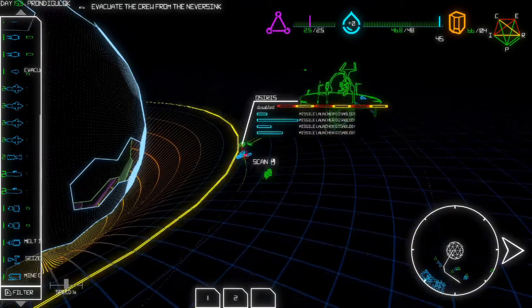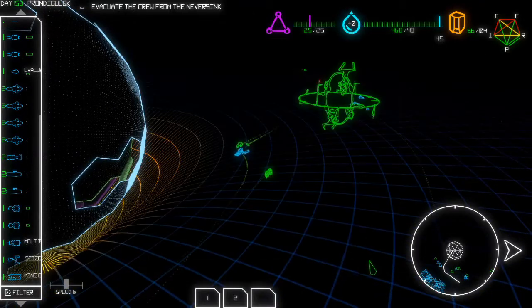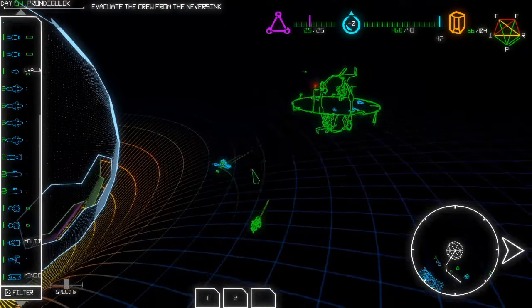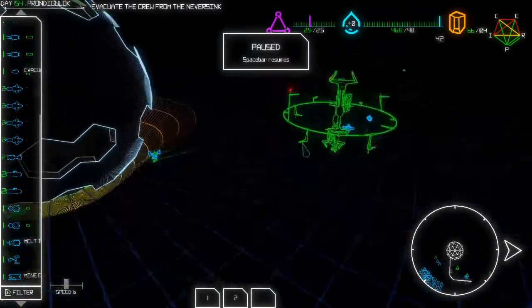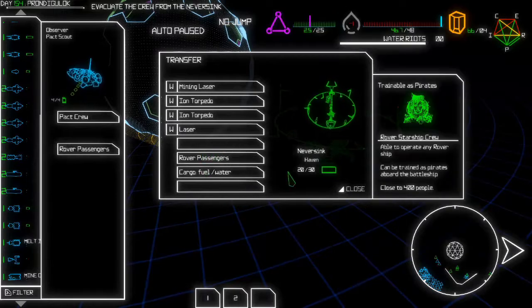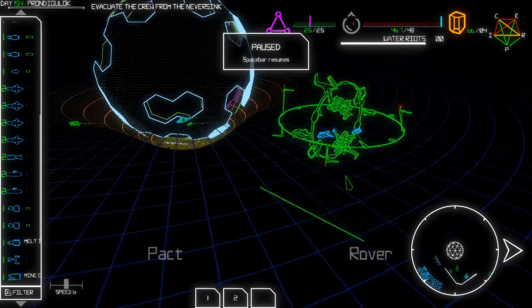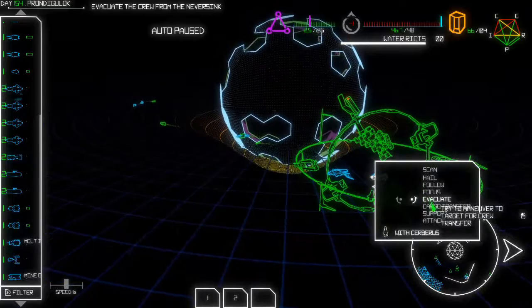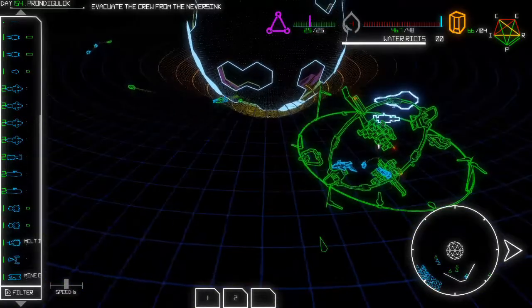It's going to die. Let's see our people. There's still somebody inside of that one. That's fine. I will try to recover at least one. Okay, re-evacuating. That's fine. And, okay, rover passengers. Are you with us now? No, not yet. Okay, you know what? Could you evacuate this thing again, please?